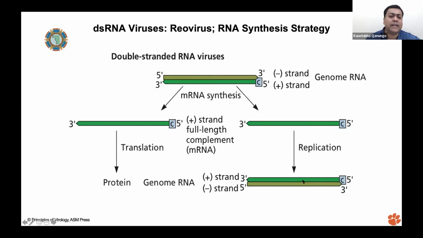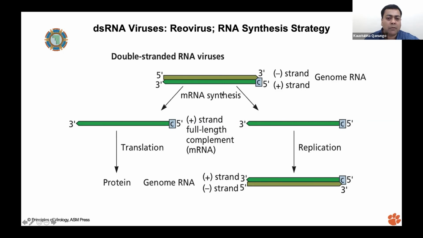The replication is the same. The first step is the mRNA, so you can just easily replace this with this one. It's basically the same thing. But what happens is that a portion of the mRNA, which is synthesized just like this, is saved. And once these proteins are formed, it forms the viral particle and packages some of the mRNAs right here.